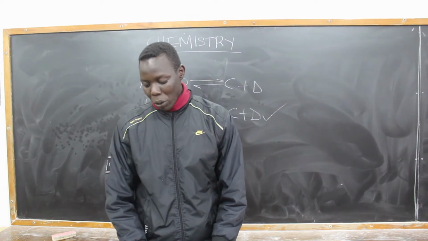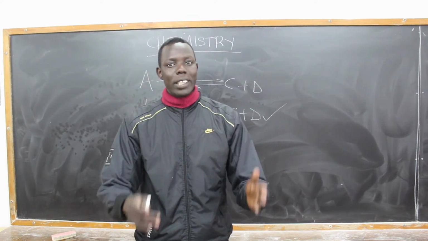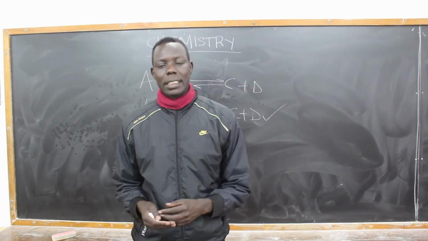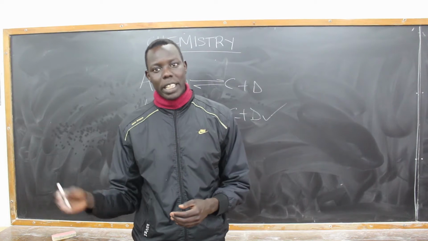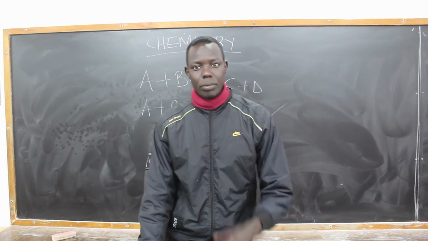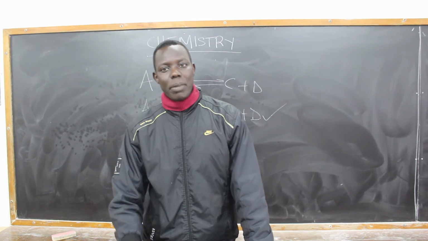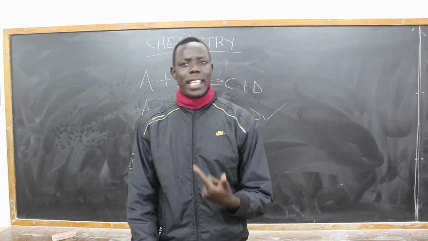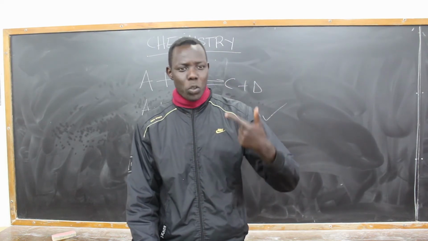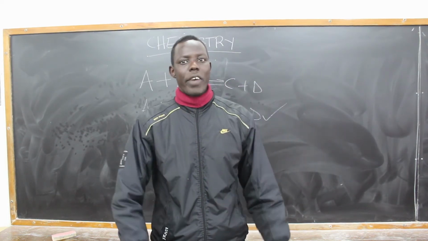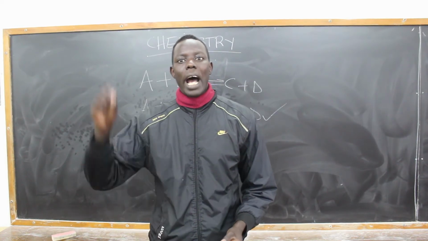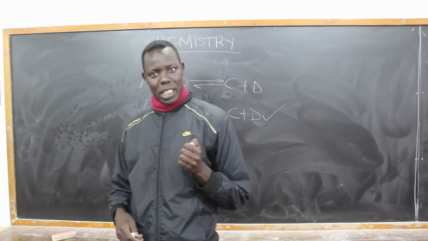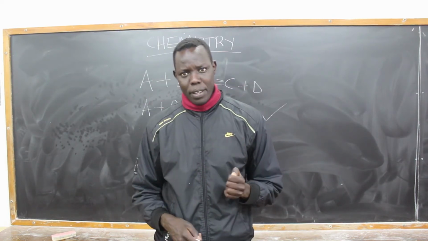In Form 1, you are taught about word equations, whereby you write in form of a word. Metal plus acid to give a salt and hydrogen gas. No one will require you to give the chemical equations, but now that is where we are today. But the good thing, the Form 1 chemistry taught you this. It made you project the products formed. Even if you know how to write the chemical equations and you don't know the products being formed, then it is useless. In Form 1, the following things you are being taught to project.